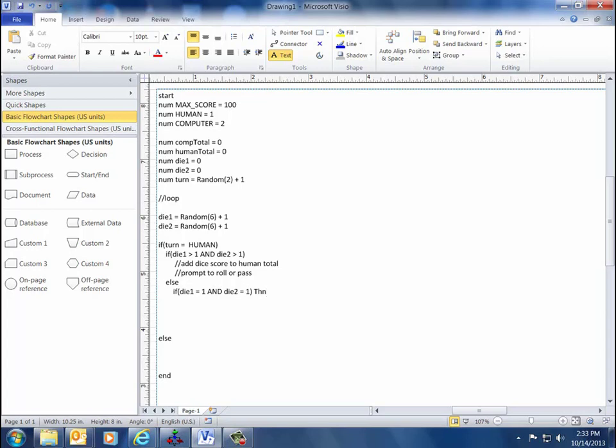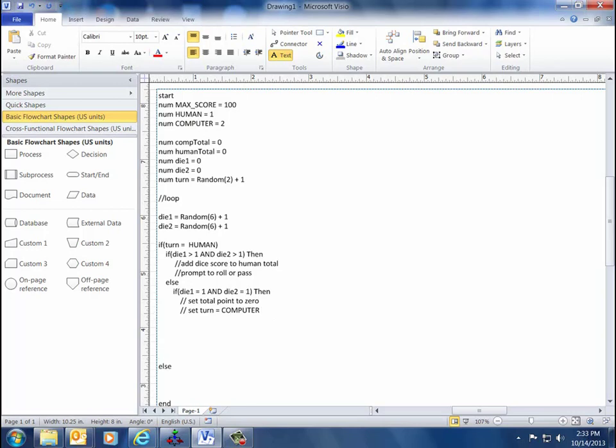Then, and I left my then off, sorry, up here. Then what? All right, so we're going to come over here and that's a bad situation. So set total points to 0 because they're going to lose that, and set turn equal to the computer.